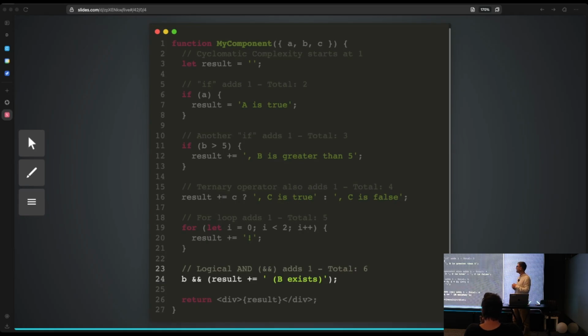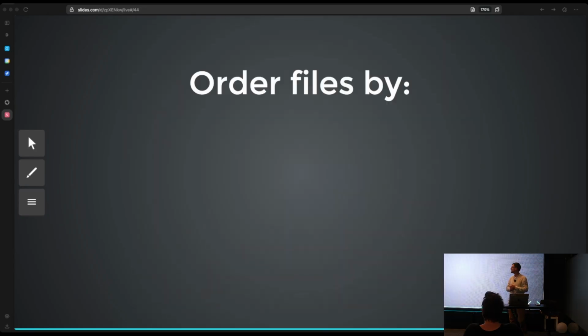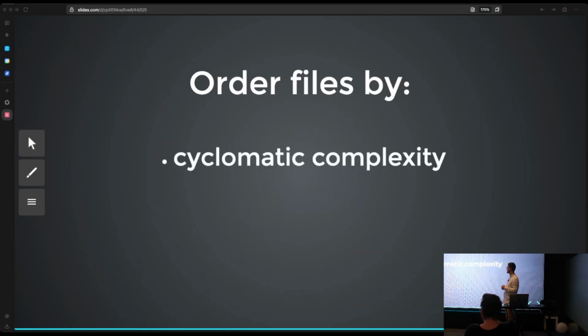If you would want to do something even more interesting with this, you can generate this complexity for all the files in your project and order them by this cyclomatic complexity. Is this useful? Maybe. You know which files have the highest number for this complexity. But we can add other metrics to make it even more interesting.